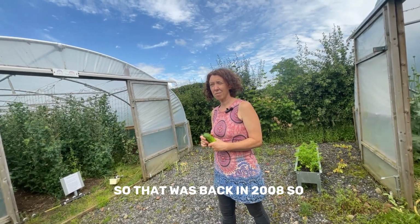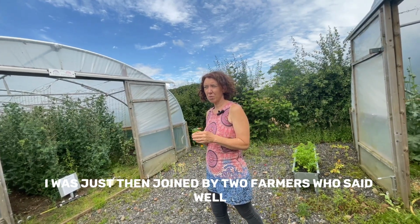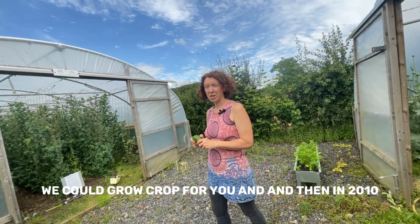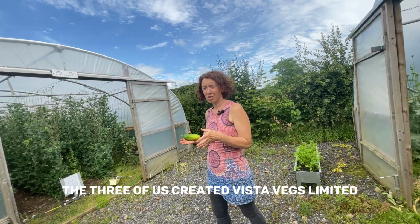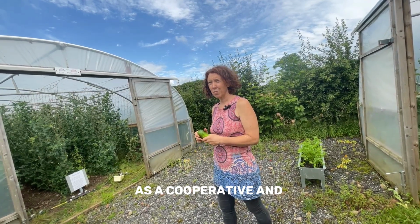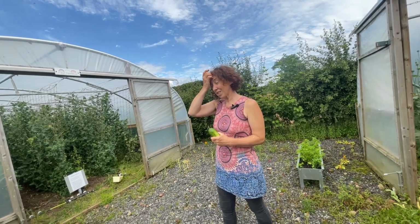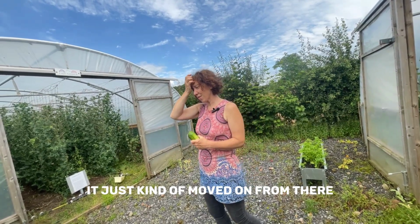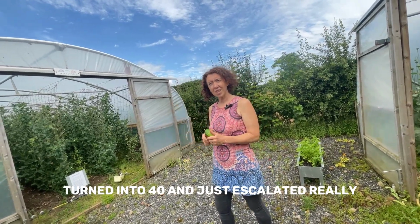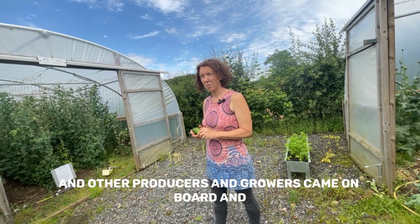I was then joined by 2 farmers who said, well, we could grow a crop for you, and then in 2010 the 3 of us created Vista Veg Limited as a cooperative and an industrial and provident society. So it just kind of moved on from there. Those 20 people turned into 30, turned into 40, and it just escalated really. And other producers and growers came on board.